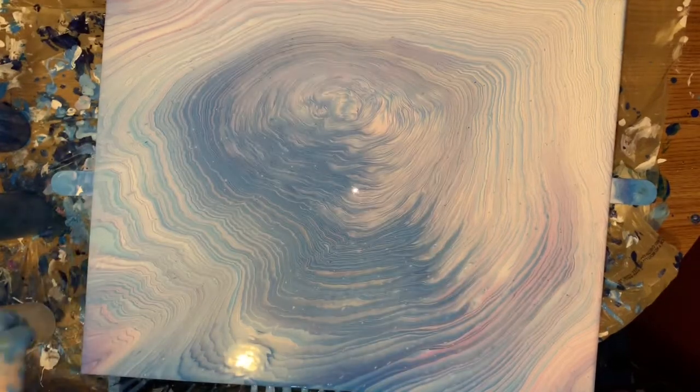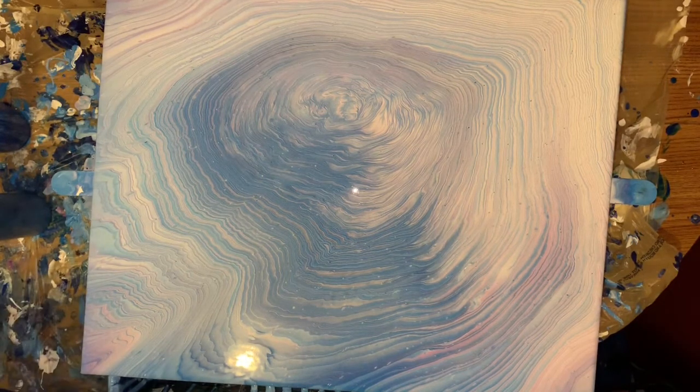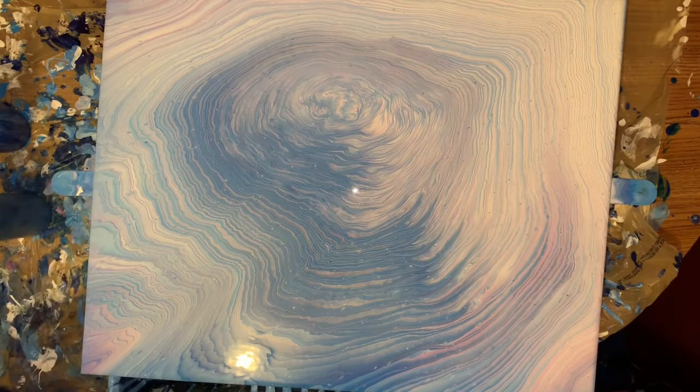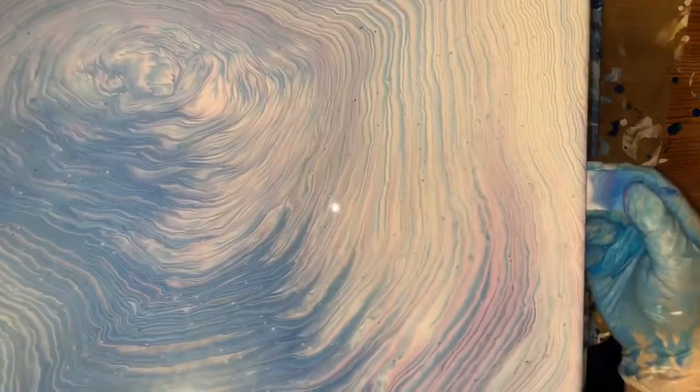It didn't cloud up. It did, but it was just way too much white, and there was not enough paint. So I ended up stretching it out to what it is now, and I like it. But personally, I think it was because I didn't torch — I torched it afterwards. But I think torching it before you spread it is real important, because that's what creates the clouds, pops the clouds up. I'm thinking. So I'm going to try it again, but I thought I'd show you what my efforts turned into. It's very pretty.